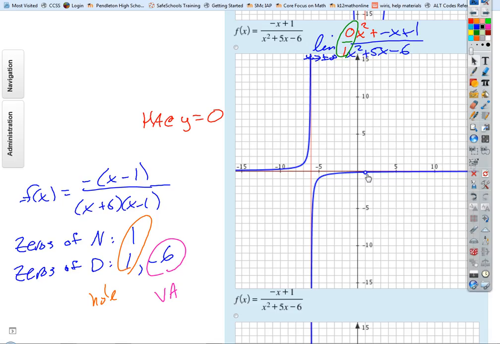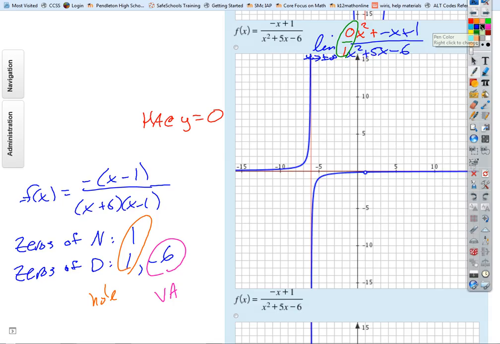The only thing that we don't know here is the asymptotic behavior. Is it correct? Because there's a couple other things that could be happening. As the function approaches the left side of our vertical asymptote, it could be going up or down, for instance, right? So how do we find out? What was our trick for that? How did we know what the behavior was? It's been a while, right, since we talked about this.